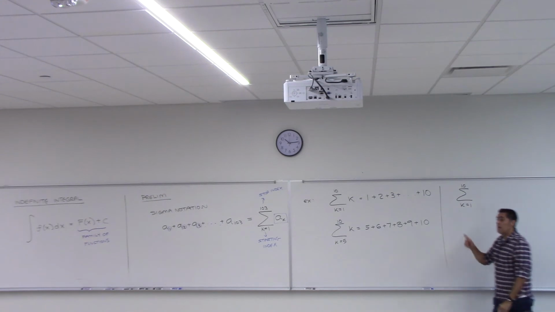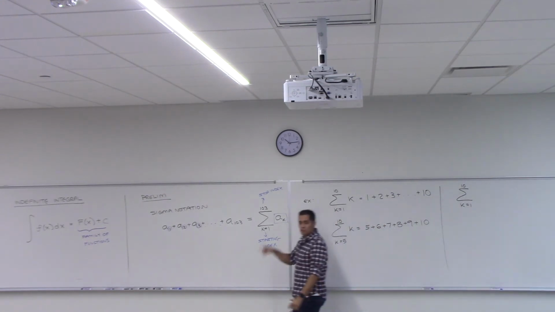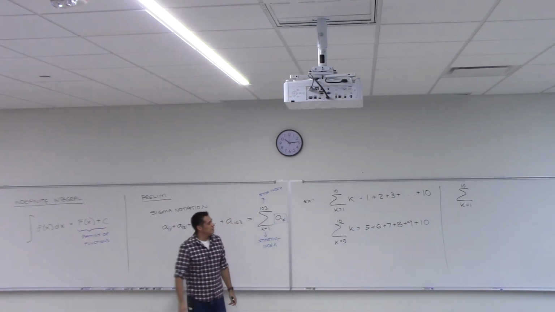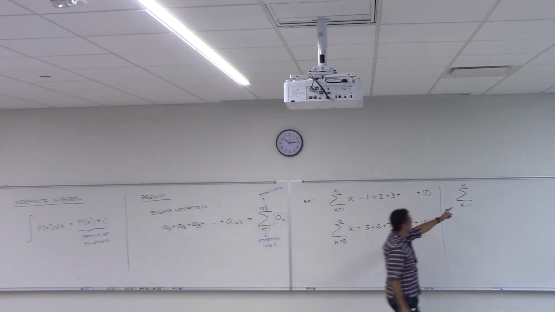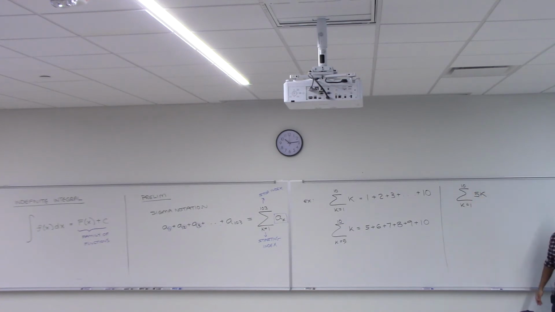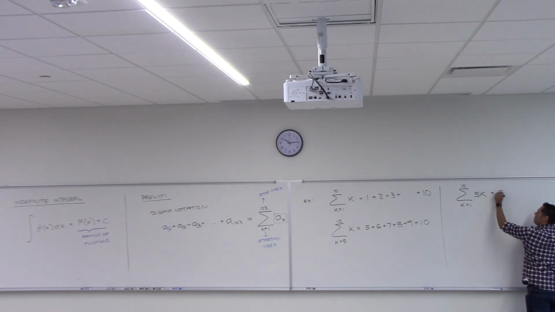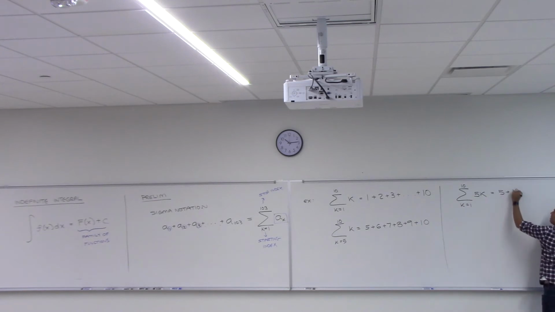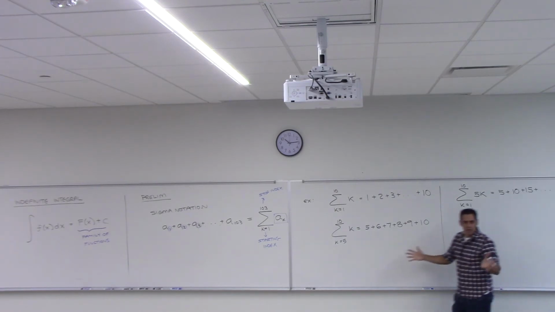So what if I wanted to add 5 plus 10 plus 15 plus 20 and do that 10 times? What would I put in here? 5K. You see? If I put 5K here, then when I plug in 1, what do I get? 5. When I plug in 2, 5 times 2, 10. Understand? 15. Now I'd have 10 of these. What would be the last one? 50, right? And we could figure out what that is. I'm not going to, but we could.